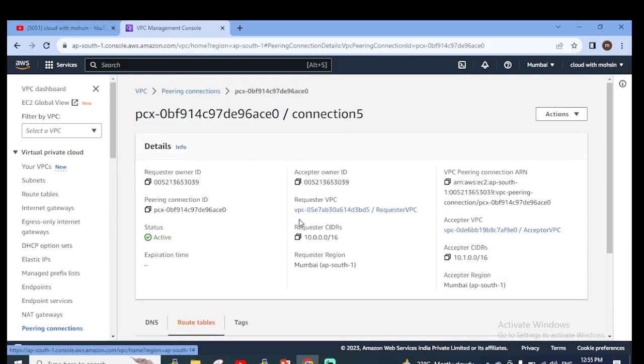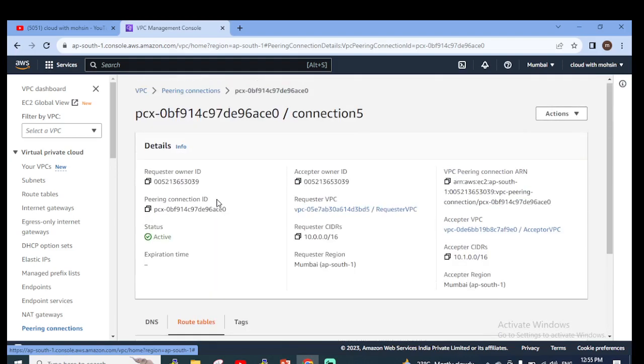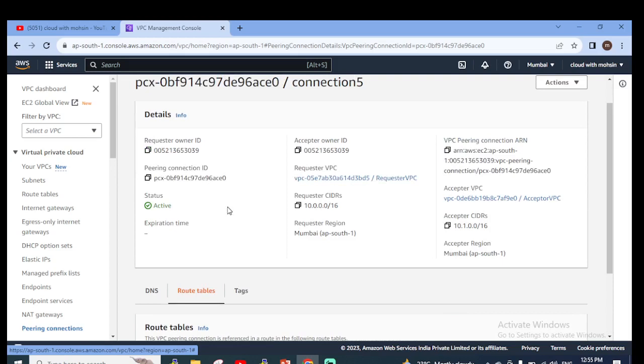So one of the most important things is, once we have created the peering connection, and we need to do the data traffic transfer or allow resources to talk to each other, we need to allow this peering connection in the route table of one of those VPCs.